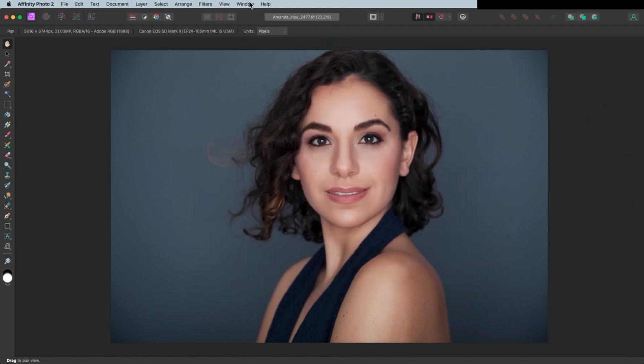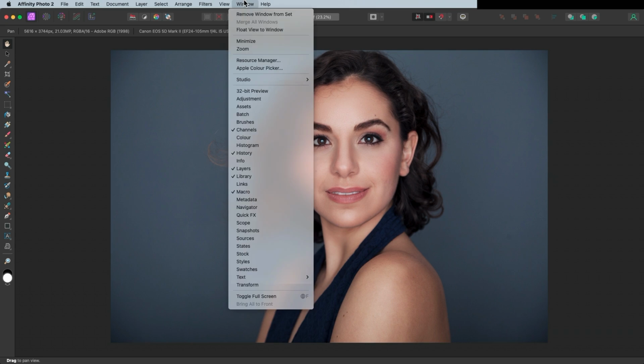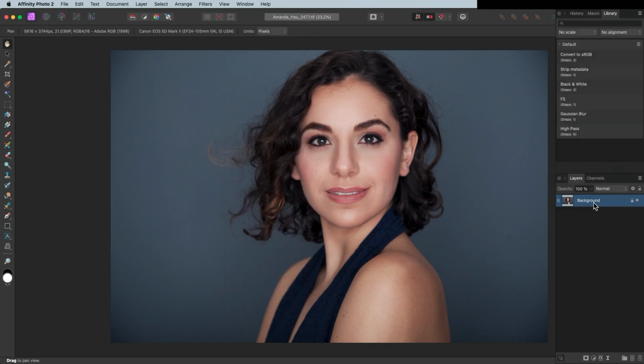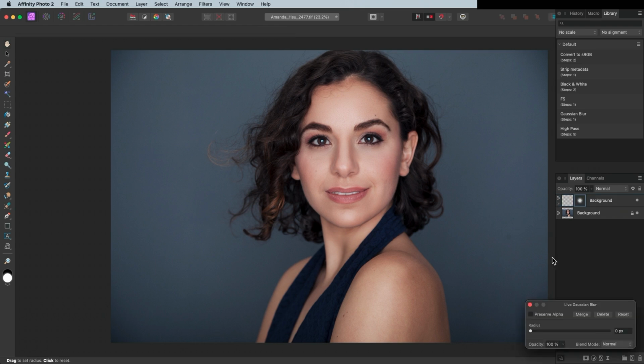Okay, so let me just grab my layers. So I'm going to just duplicate this layer, Command J, and I'm going to use my keyboard shortcut, Command Shift and G. So this is live Gaussian blur. This box will appear, and then I can just drag it, right?